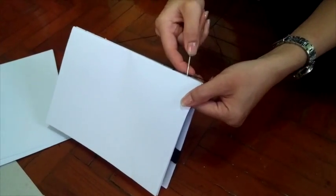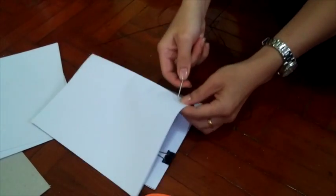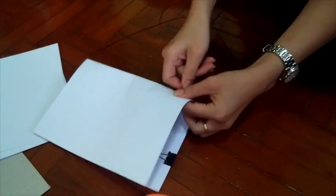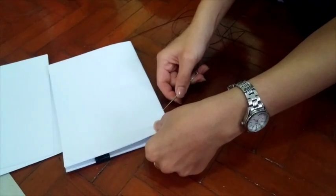Do as you did before and create small holes with the needle that match with each hole of the cover. These holes serve as your guide and will make it easier when making each stitch.